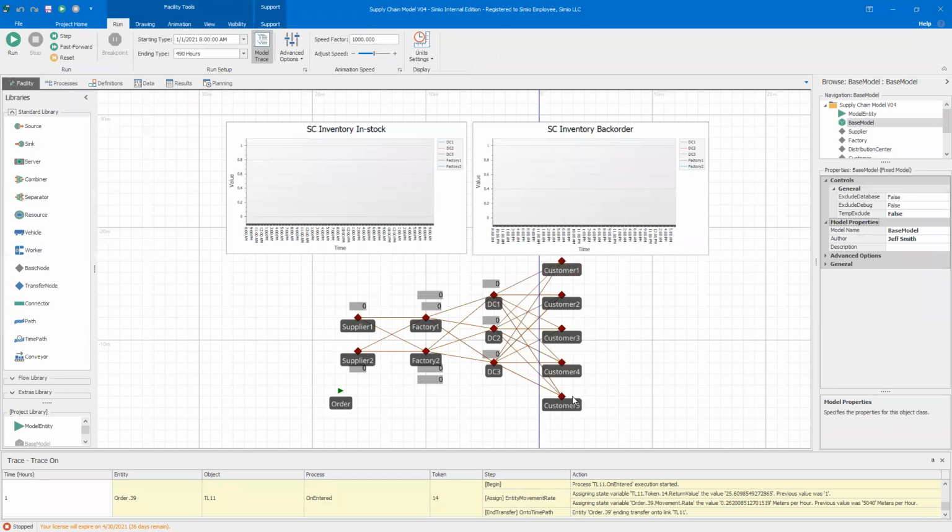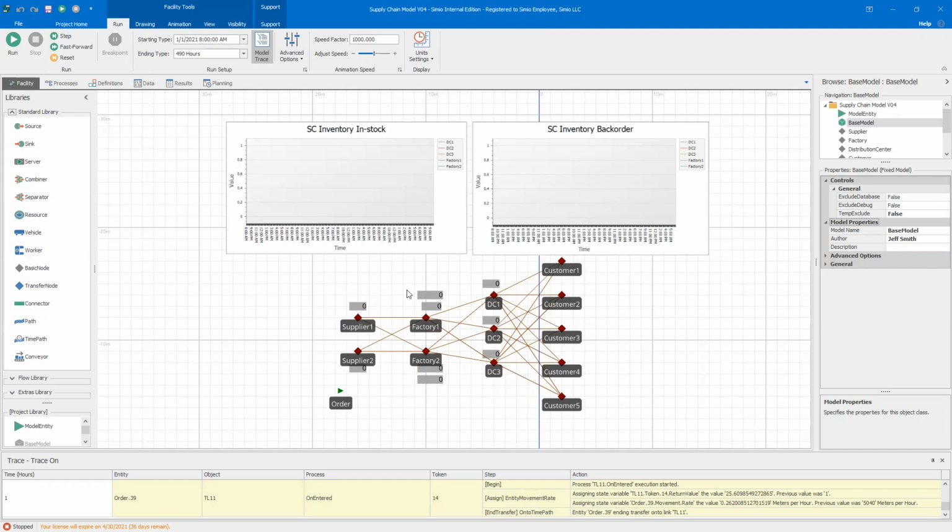What happens is there's periodic demand from customers. A customer places an order, and the order has the quantity that they want and a due date. What we want to do is fill the customer orders from the distribution centers. When the distribution centers need replenishment, they get replenished from the factory. When the factory needs to be replenished, it does manufacturing. When the raw materials for manufacturing need replenishment, they are replenished from the supplier. So you're just backing up the replenishments.